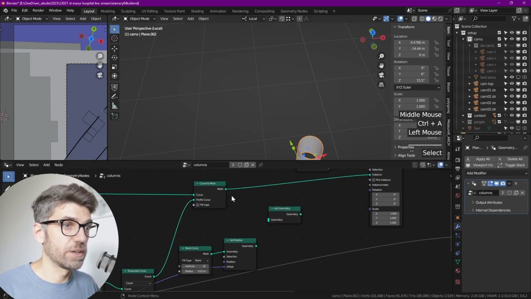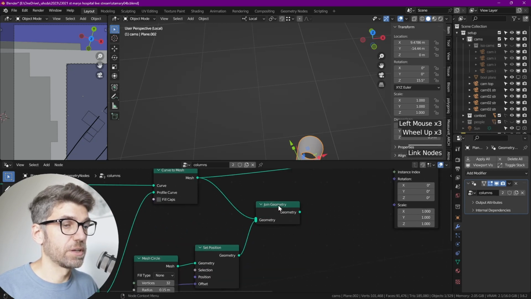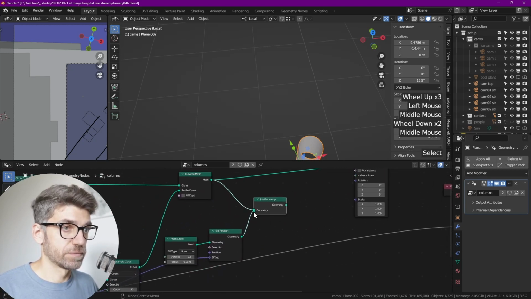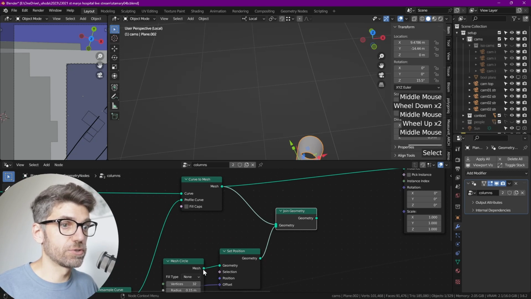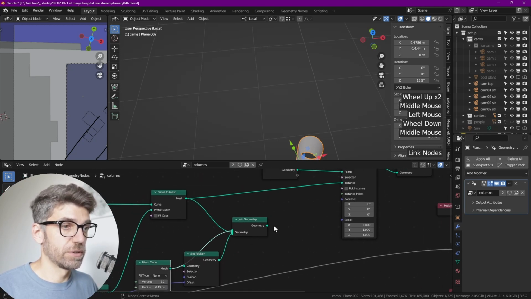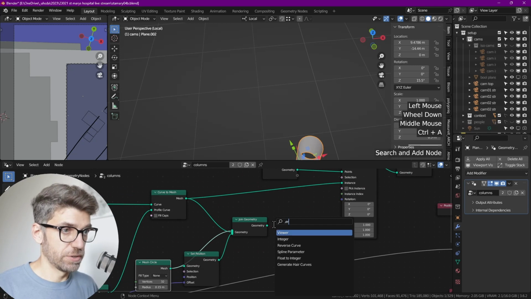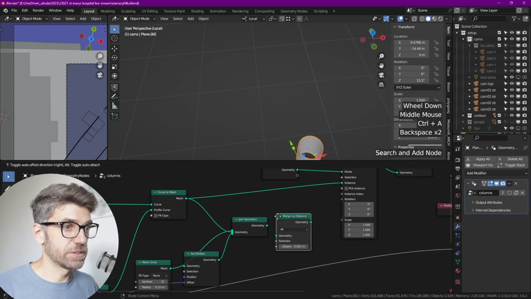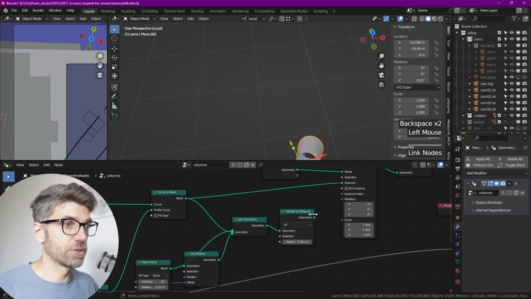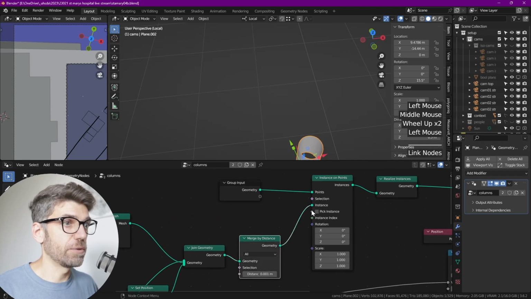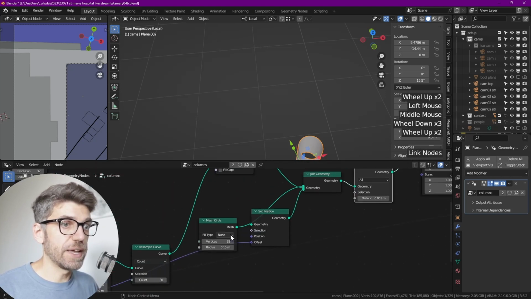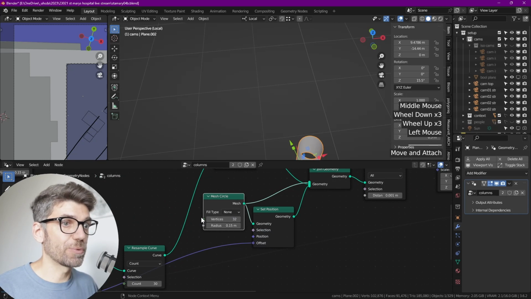So between this and this. And in fact, let's join also the original one. And then merge by distance, so we make sure all the vertices are merged. And now those should technically be filled, except we haven't specified. So field type and gone.